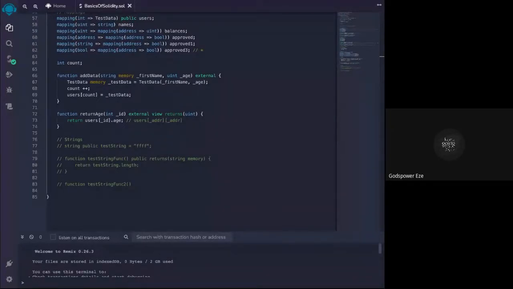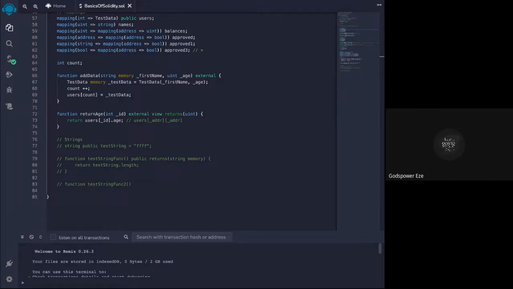Now, if I set a reference type, say an array, at the beginning of the contract, and I say uint array equals x, and I reference it somewhere in the code, and I then do y equals x, that means I'm taking the value of x and putting it into y.